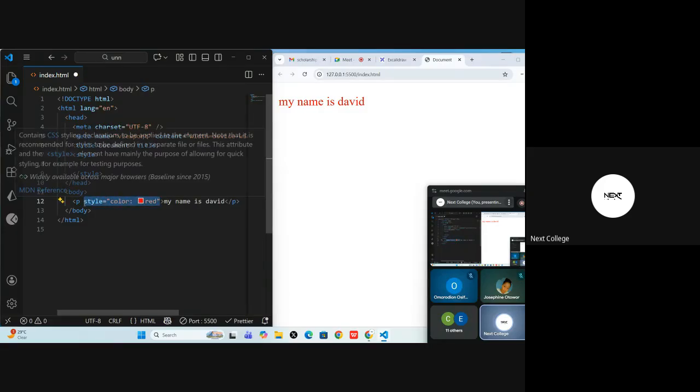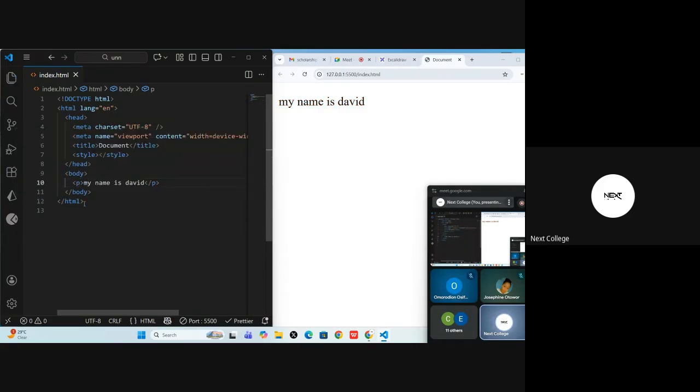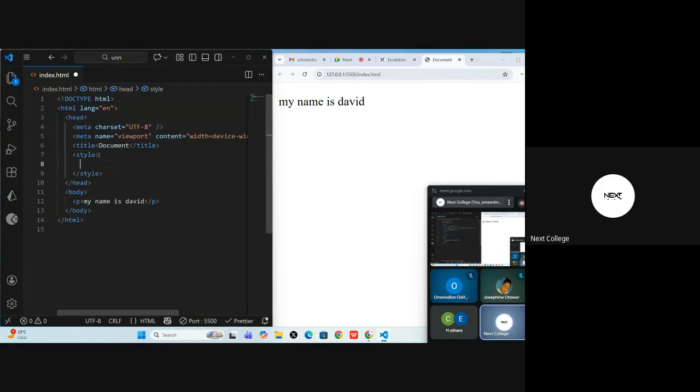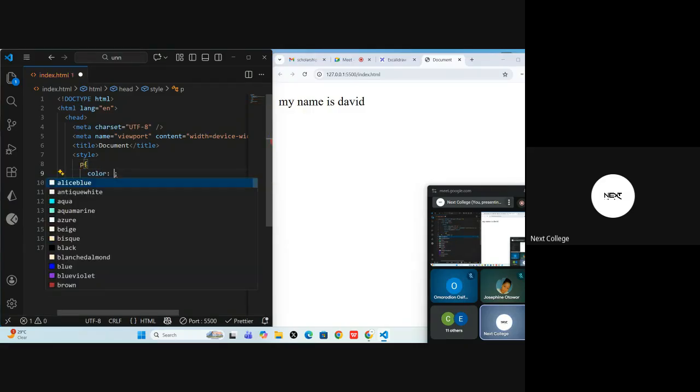I'm just going to remove this, so if I save this, the style is gone. I can now say I want to style this my p tag. I can just pass p because I want to work on this p tag here. So I can just pass p, then open my curly braces, then say color is going to be what?